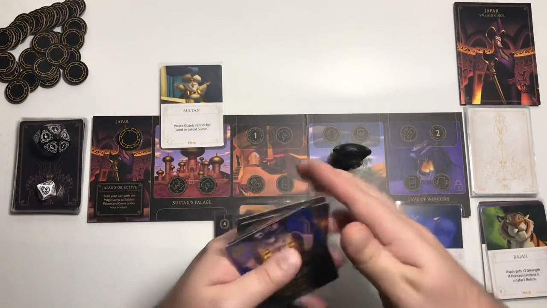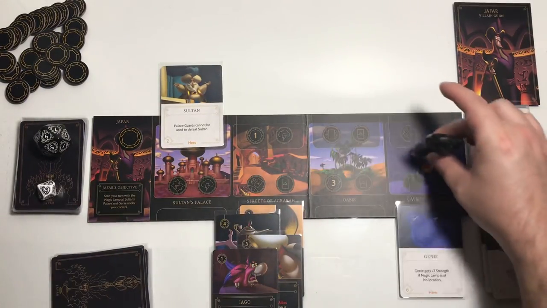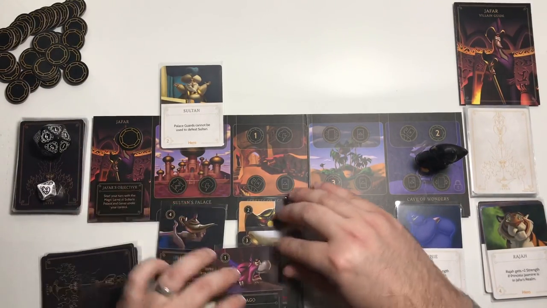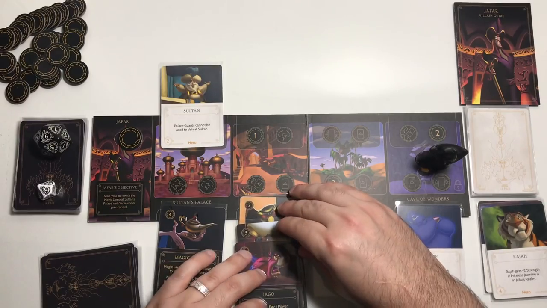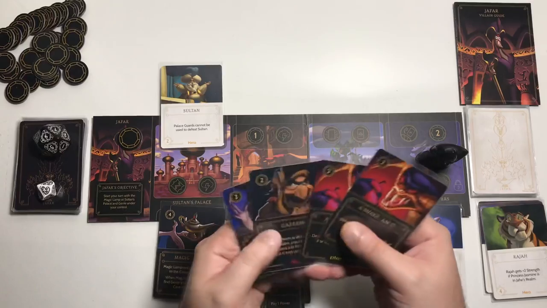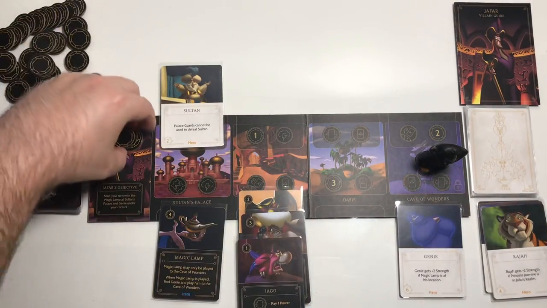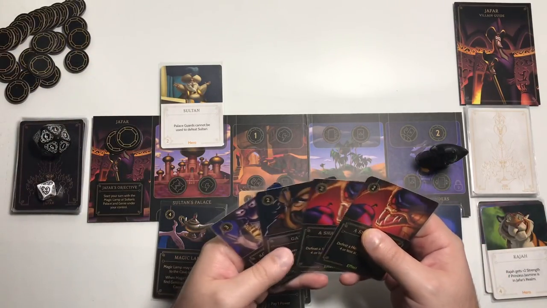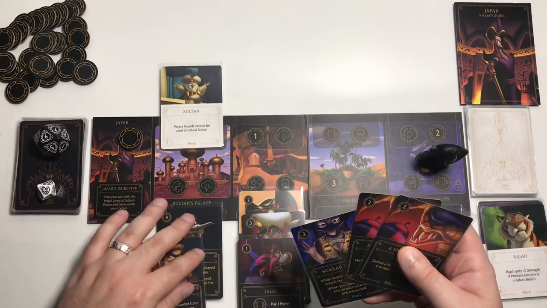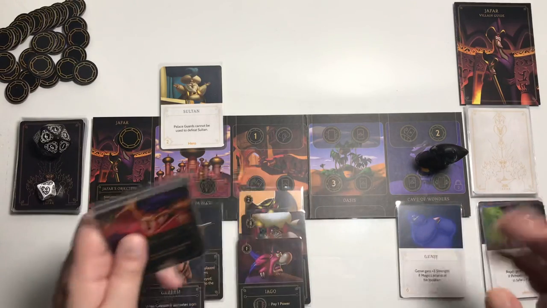Okay. Don't really need that now. So now we'll go here. We're going to move the lamp. And let's see, is there anything else that we want to do? Well, we can get 2 power. We're going to play, for 2 power, we'll play Razim. And we're going to hold on to everything else.